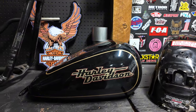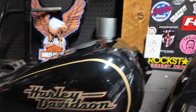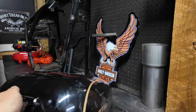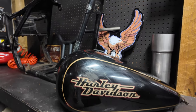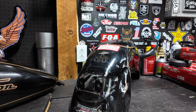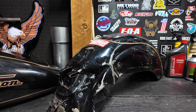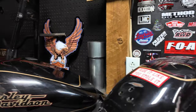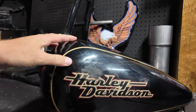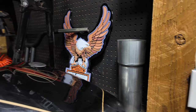A little more up close view of the tank and rear fender. Tank's in pretty good condition. There's a small ding right here. Rear fender's shot, but I got a new one of those, so I'll just keep this and put it on a shelf or something. My dad's best friend knows a painter, so we're actually going to send the tank back to California, and they're going to replicate the paint job, so pretty stoked on that.